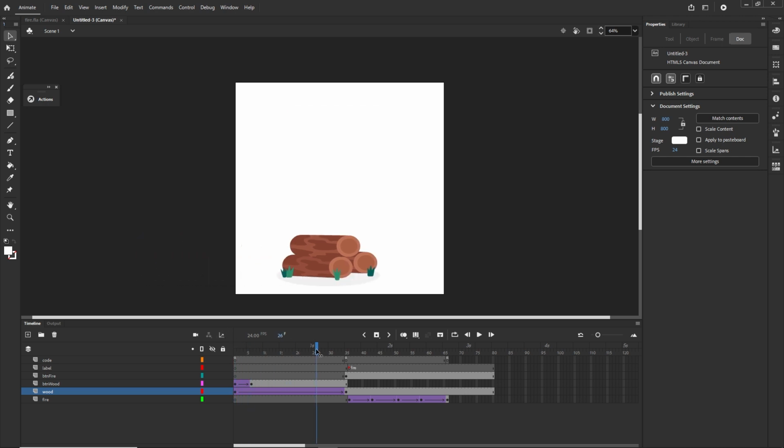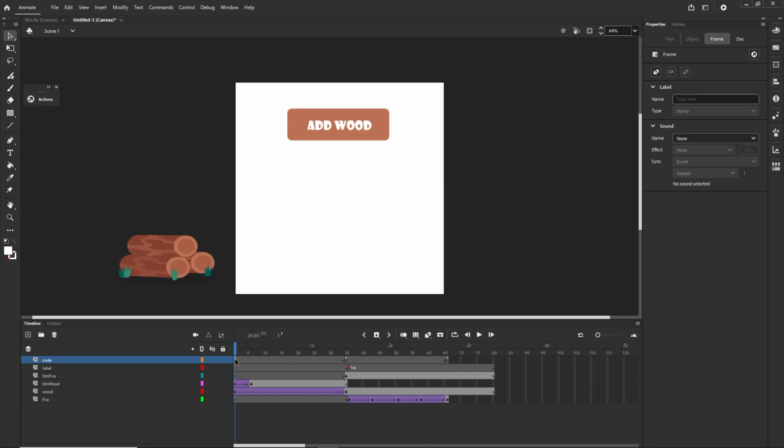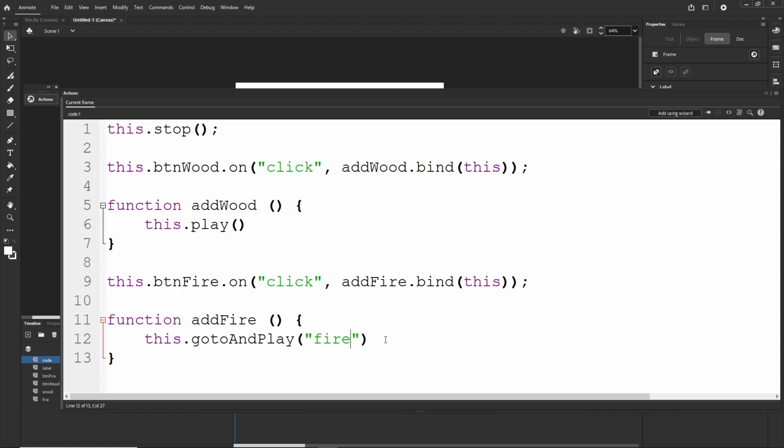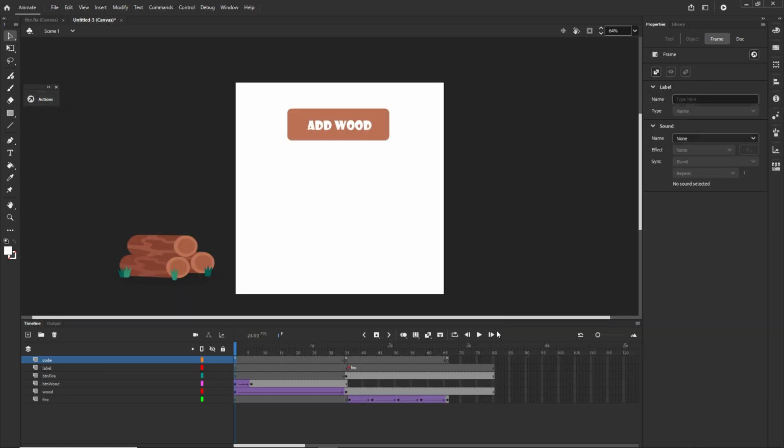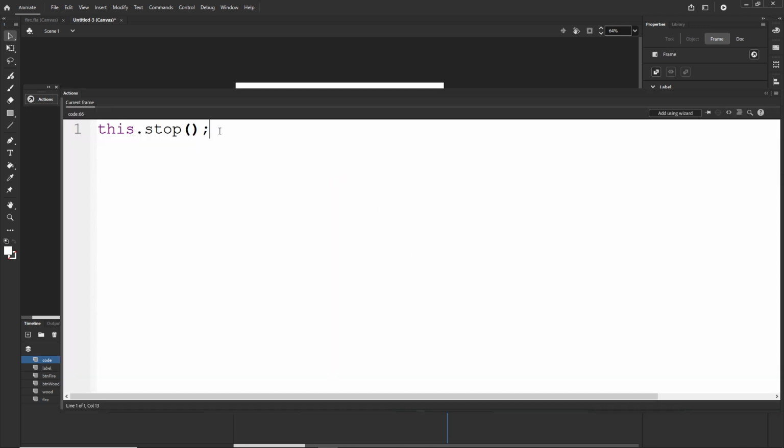So now I will go to my first code and press F9, and I am going to borrow this code, this gotoAndPlay fire. I'm going to copy this, and go to the code where we are stopping, and press F9. So we have this.stop, and I am going to type in here this gotoAndPlay fire. By the way, the space really doesn't matter in here, so you can have the space if you want.